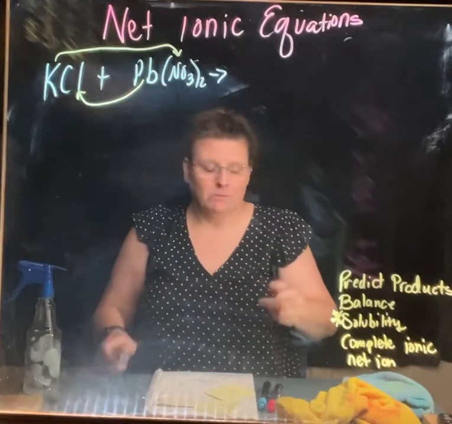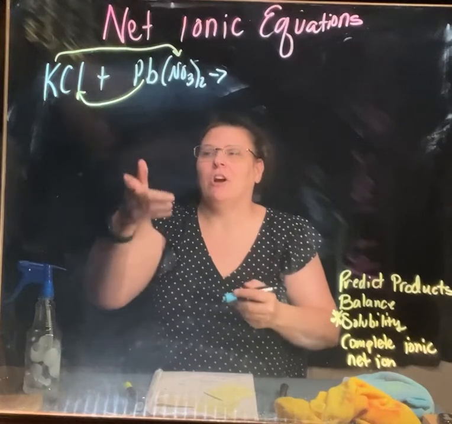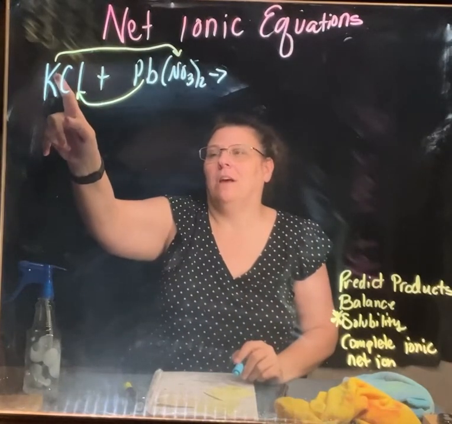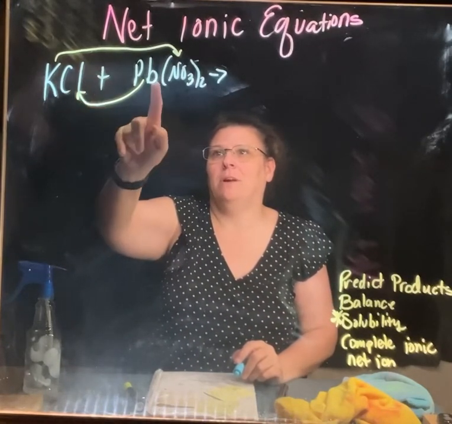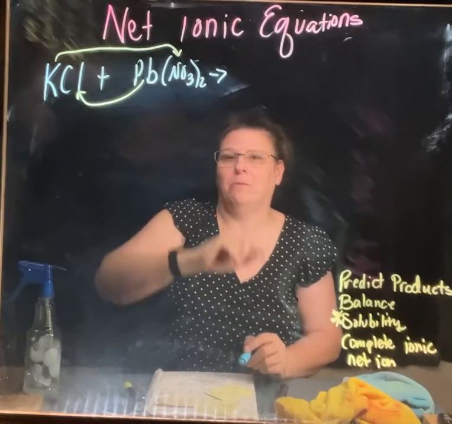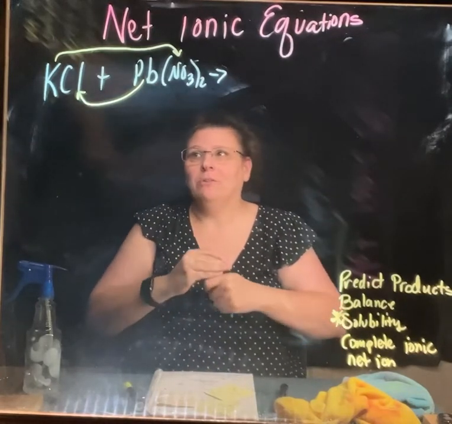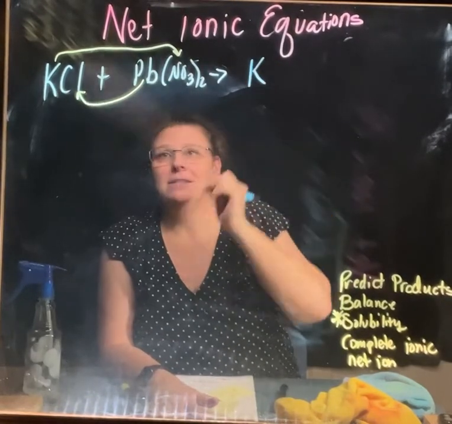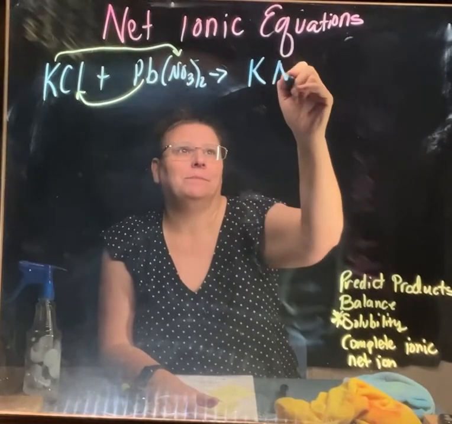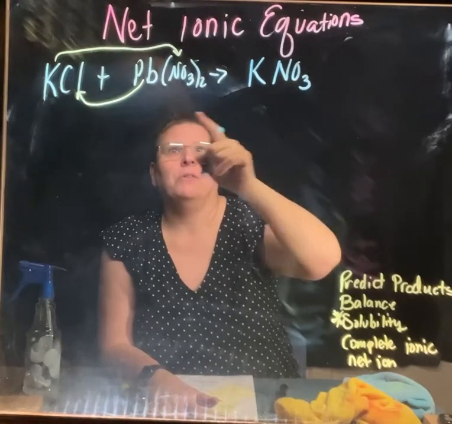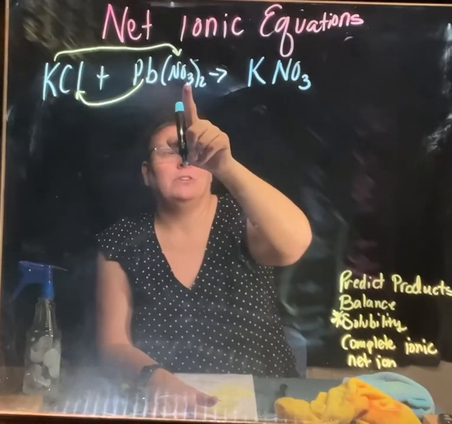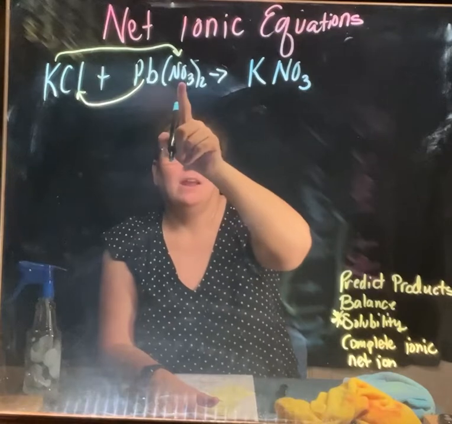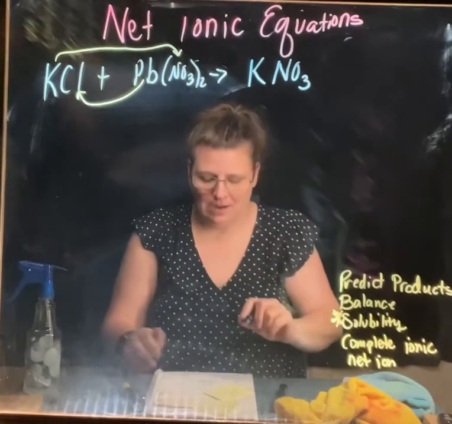If you remember how to do this, remember we've got charges attached to it. Potassium has a +1, then -1, +2, -1. So all you do is you take your positive potassium, and you link it with nitrate. So you get KNO3, potassium with nitrate. It has a positive and a negative, so we have a positive and negative.